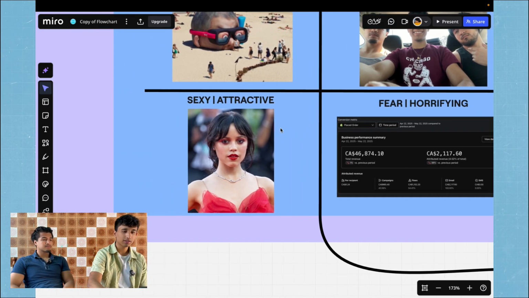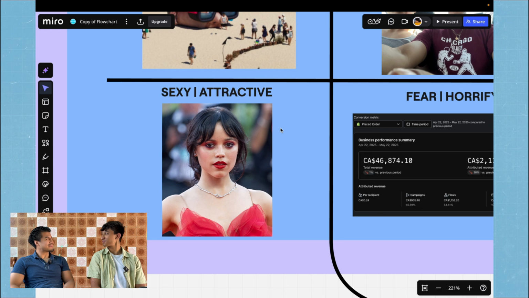And then sexy, attractive. Why are you laughing, bro? I'm not laughing. No, so for sexy attractive, that's just the psychology aspect. People are going to stop if you show them something they're attracted to, or sex, right? I'm just kidding. Continue. No, but yeah, sexy doesn't even have to be sexual. Why are you looking at me? That's wifey right there. That's wifey material.